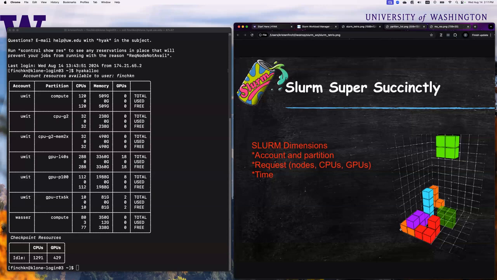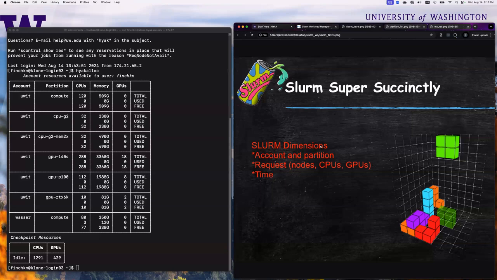And then the next dimension, kind of the second dimension of your job request, is what you're actually requesting. So how many nodes you need, how many CPUs, and how many GPUs you need, as well as the number of processors and everything like that goes into this dimension. And then finally, the maximum time or the time limit for your job. So everyone can give a job a certain time limit, and that's kind of the third dimension.